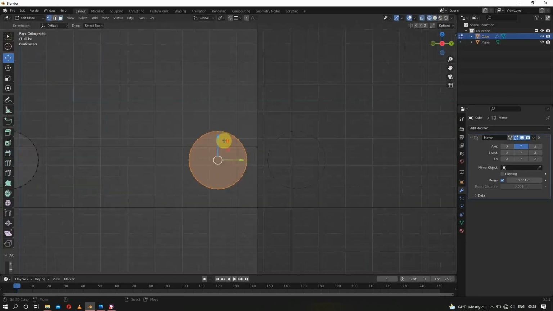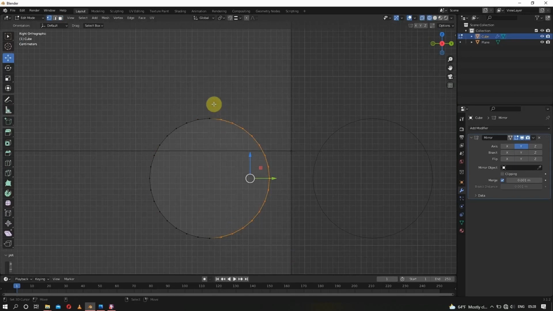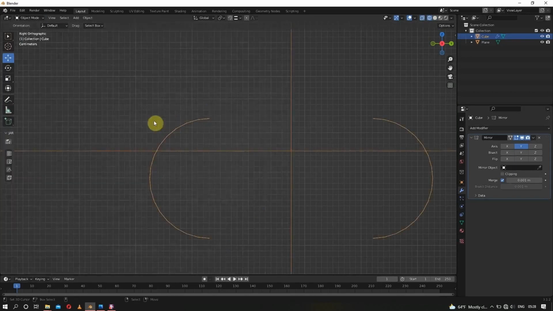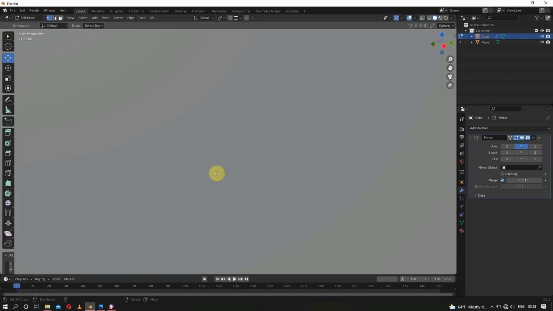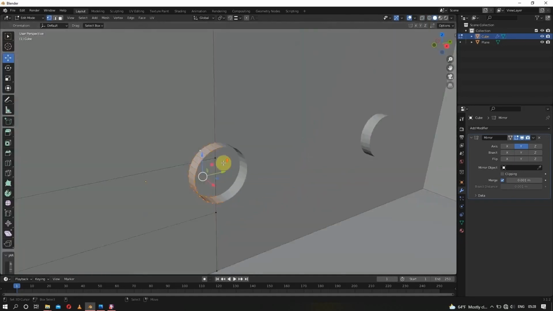Since we have a mirror modifier here, we can only use the half part of it. So if you delete the half and then align it to the axis.